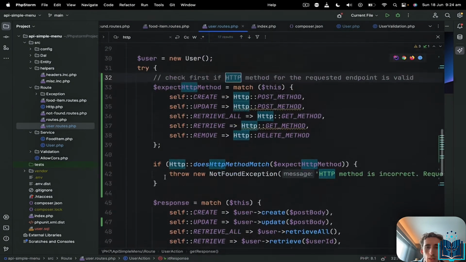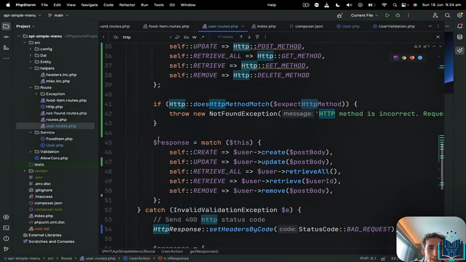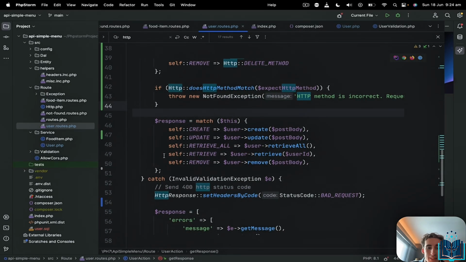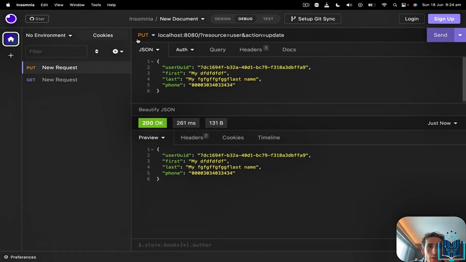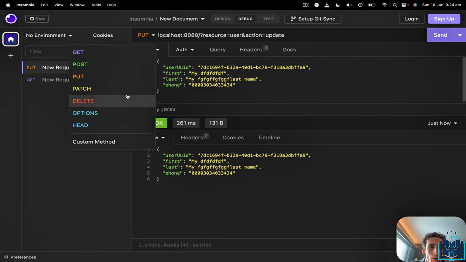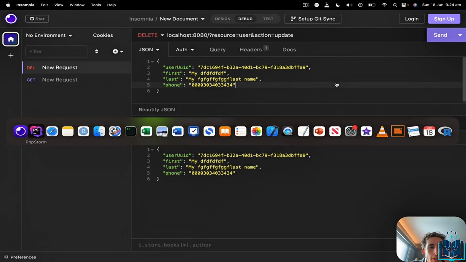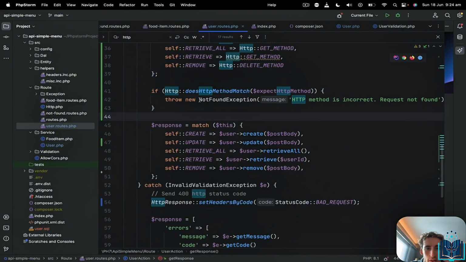Awesome. So I have my comment, and that should be it. Let's see. So if I go to Insomnia or Postman for you, that works. If I change put, oh wait, update is put, oh I believe then we have a little issue.